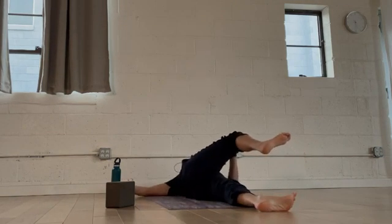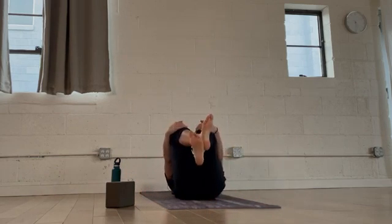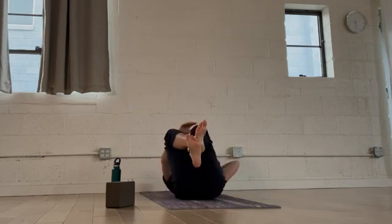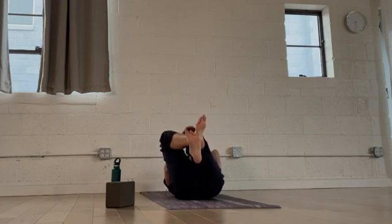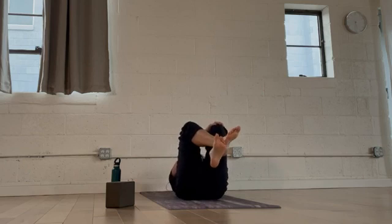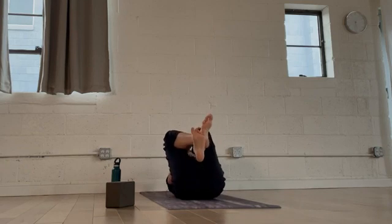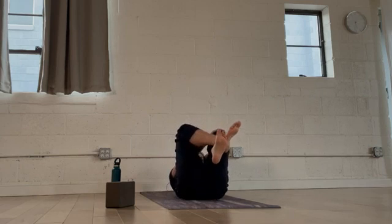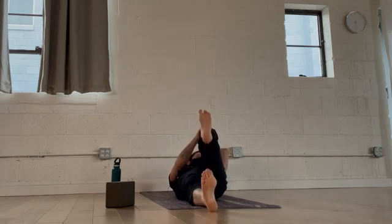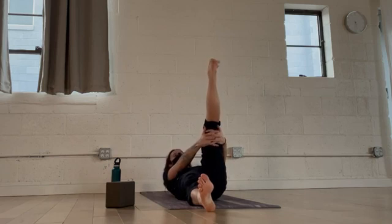As you come out of that twist, you can just bring the knees into the chest, give a little bit of that rock on your back. Let your left leg extend flat out in front of you. Stretch the right leg to the sky. Grab to the back of your right leg and give a nice roll out through the ankle.